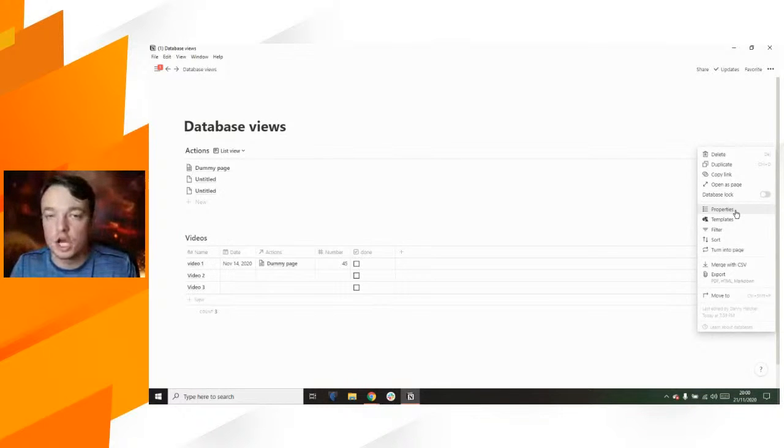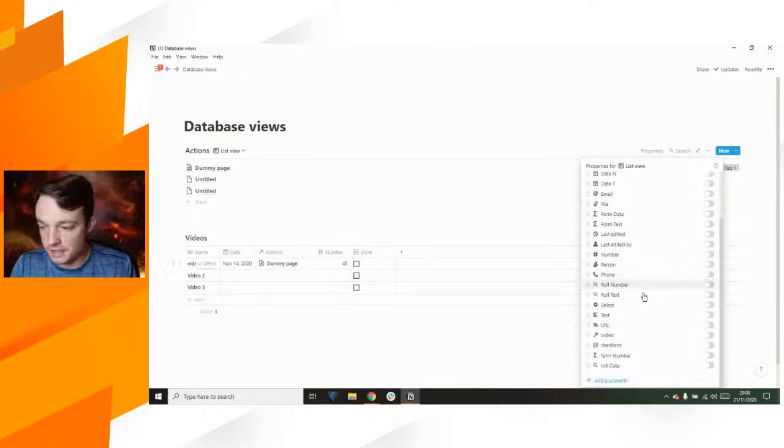But you have the same availability here as you do with the table view. The board view and the gallery view are similar, and the timeline view and the calendar view are similar. With this one, you don't have a group by or a calendar by or timeline by, because there is nothing to sort it by. It's just filters and sorts that you can add in. There's so much you can do with that, I'm not going to go through it all. However, with the properties, the same thing is available.